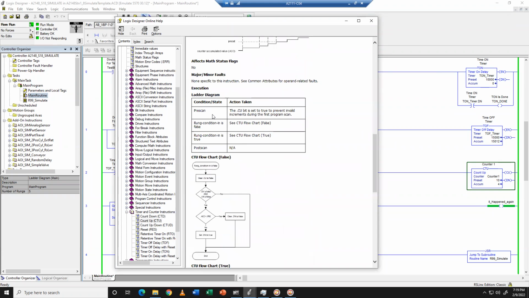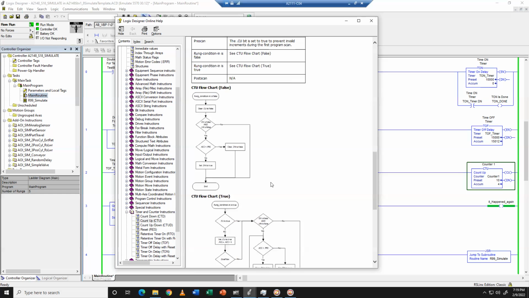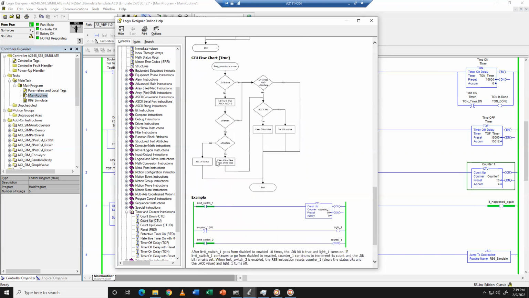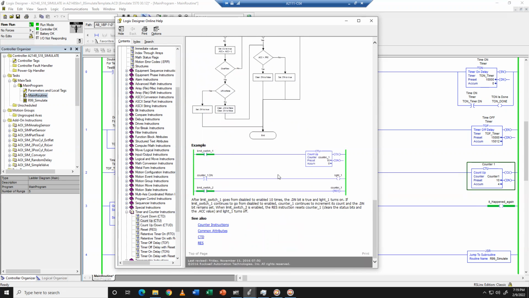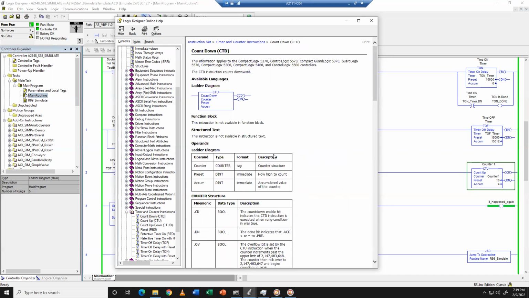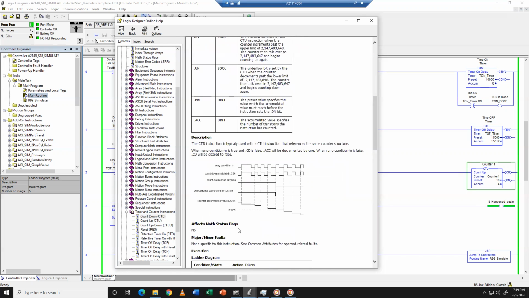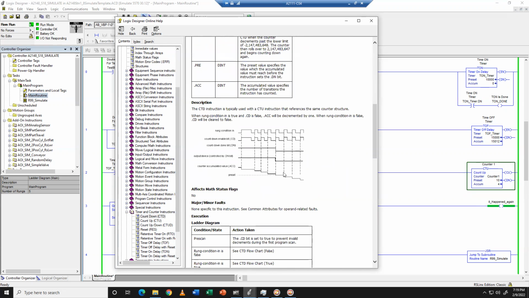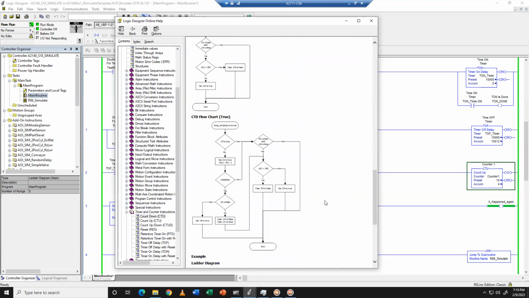It'll show you how you can program them in count up. So flow chart, an example for ladder logic, you can look at the countdown, which does the exact same thing. Your accumulator just starts up and then moves down.